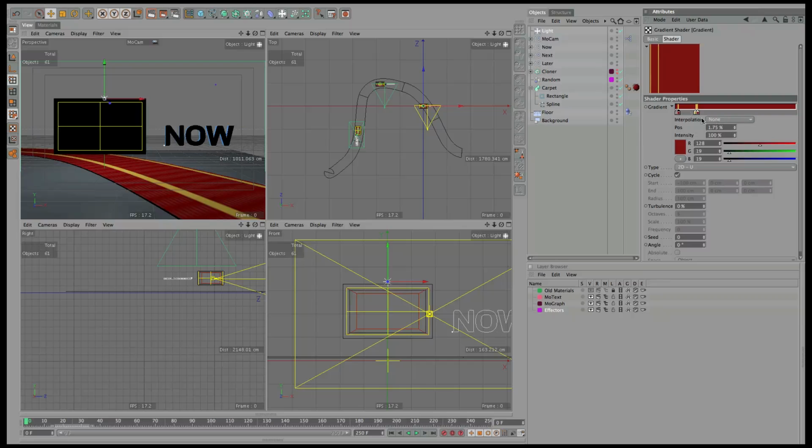Let's get some numbers going so then we can be a bit more accurate. Let's call that 1%. Oops, 1% for the gold and 2% for the red.